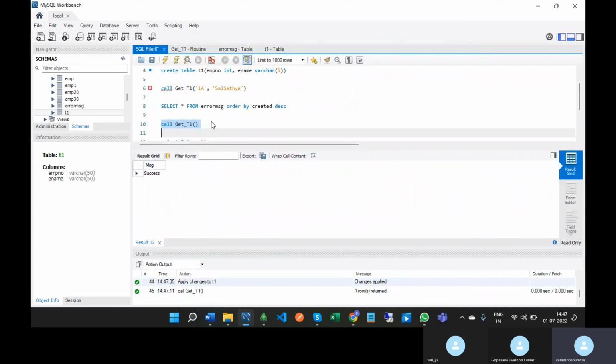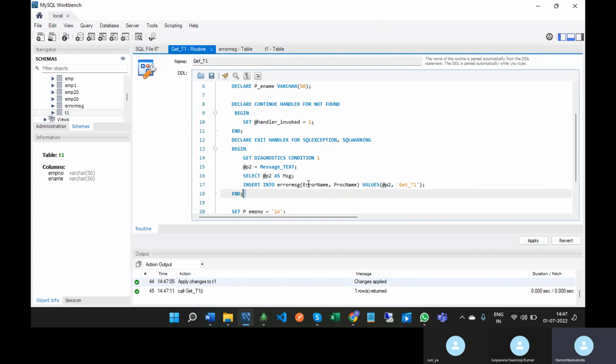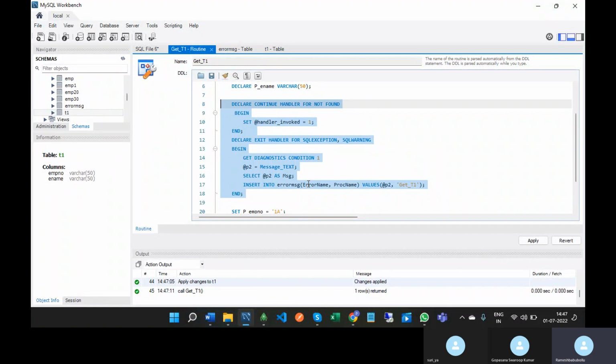If no exception is found, then you will get a success message. Otherwise, you will get an exception message. Okay, don't memorize this. Just understand the concept.